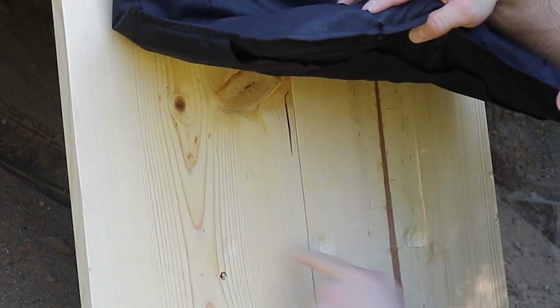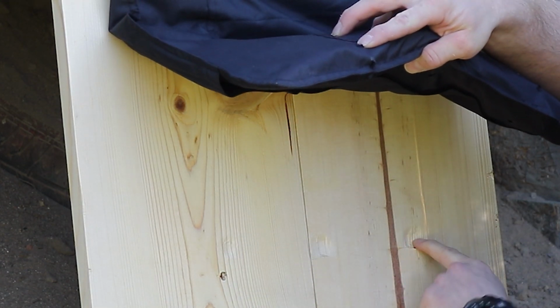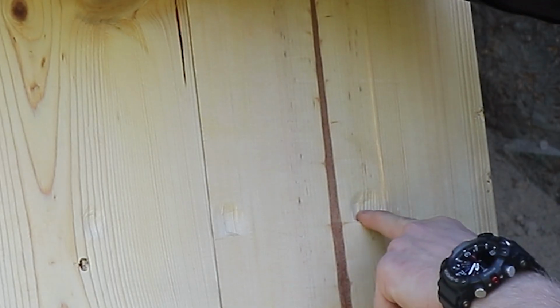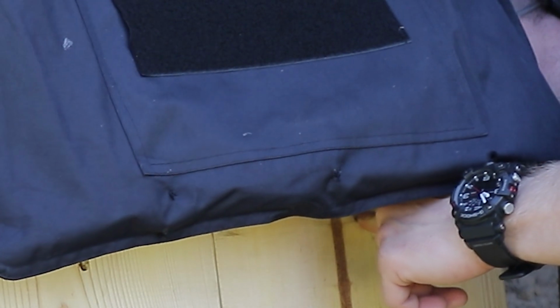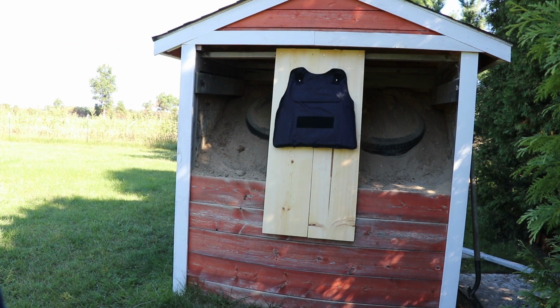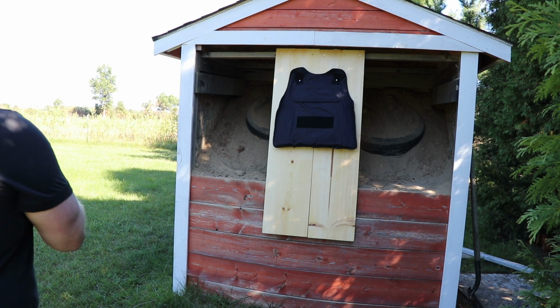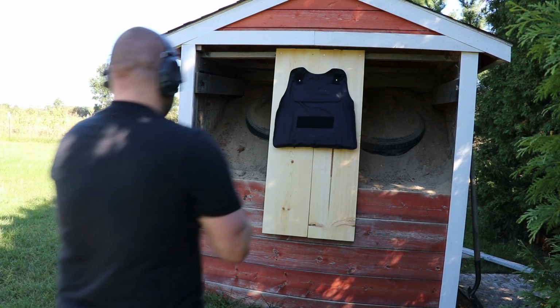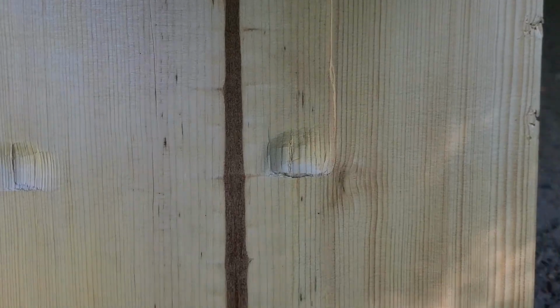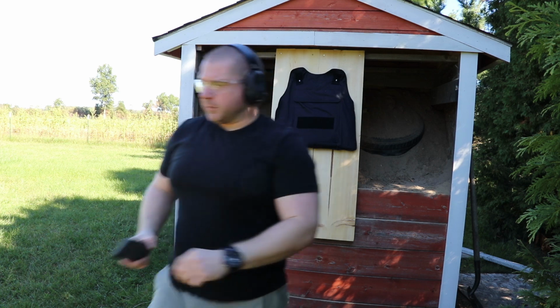All right, this one hit the plate, and we left a little dent here on the board. 9, 40, 45. There is a significant dent from .45 ACP, and it's starting to crack through the board here. And the back of the board has some splintering on the back. Little B-roll for all of you later.